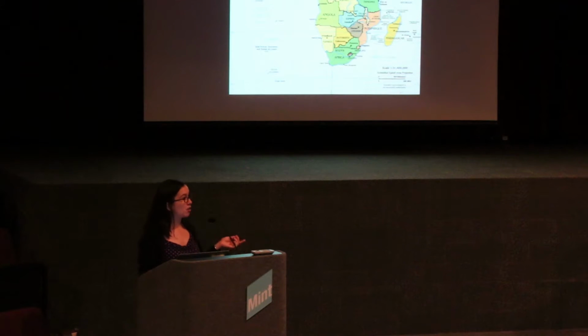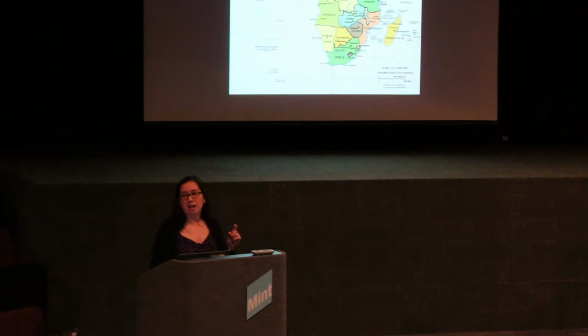And we're going to start with masquerade. The reason is because, as one of the labels says in the galleries, masquerade is considered the quintessential African art, right? It's what we think of when we think of African art. And that's for very good reason. However, only maybe 10% of African societies mask. So while we think of masquerade absolutely as being African art, only 10% of African societies actually have masquerade. So again, we're cherry picking here, okay?